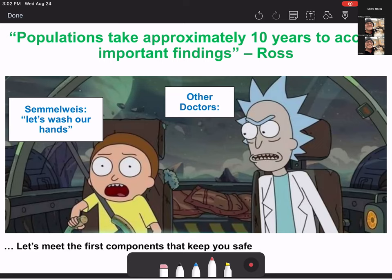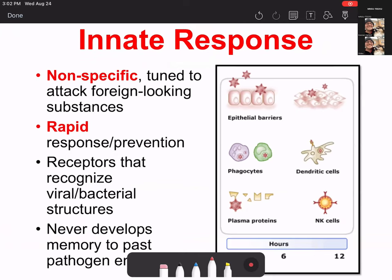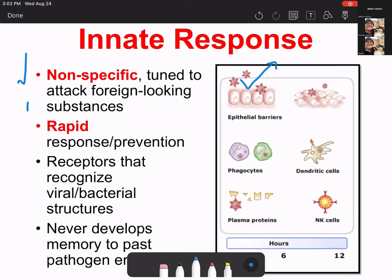So, as far as where the innate response begins, skin is the first thing. You would have literal barriers. Stuff can't get in. Your skin is one of your best immune organs. Innate response, just the Latin in it as well. Think innate, think instinct. Every one of us is born with the same basic components of what we'll probably see today. I do not believe we'll get to adaptive B and T cell advanced stuff today in these 50 minutes.